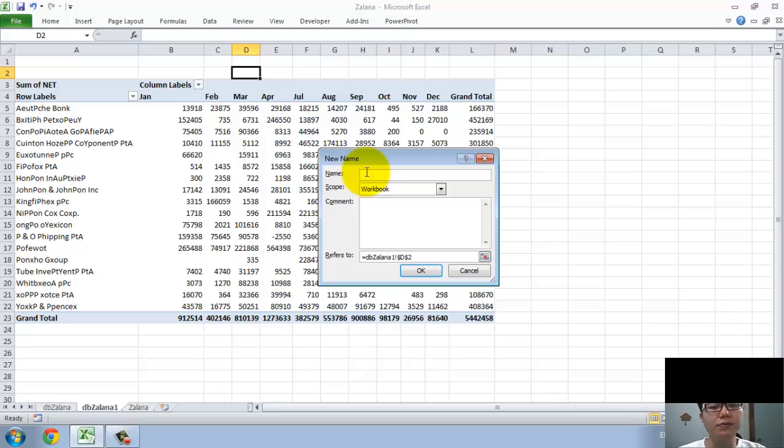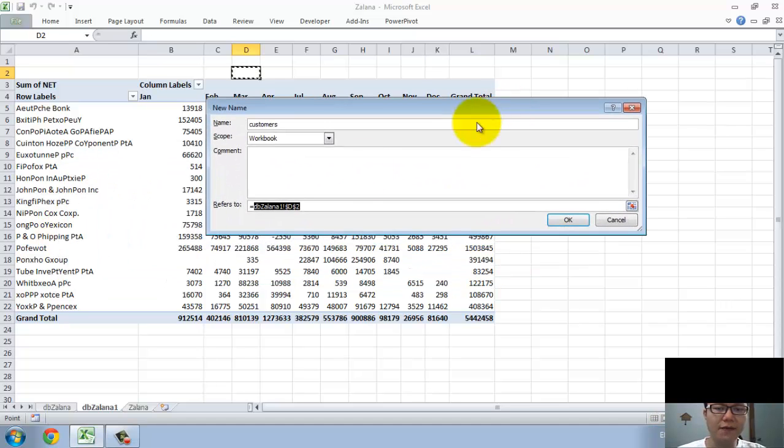So click New. We're going to say this is the customers list, so use S to represent the list of customers. And this is going to be an OFFSET function. So we'll start with the OFFSET function, and the starting point will be this label.